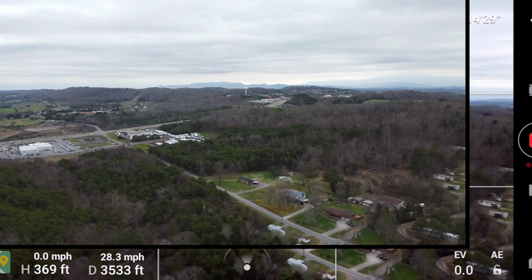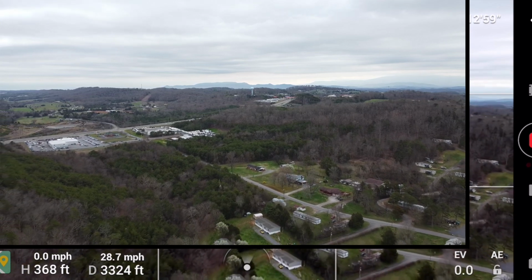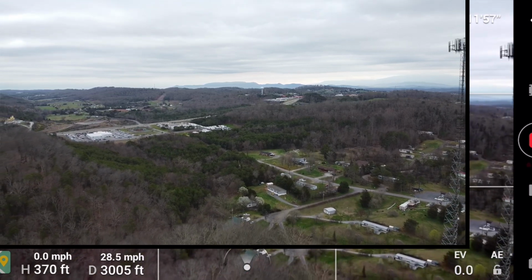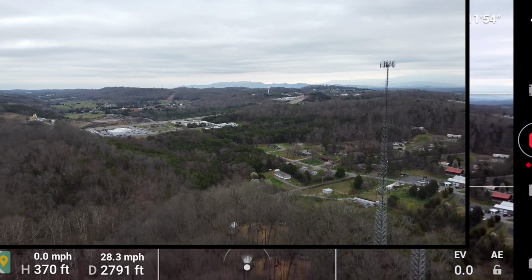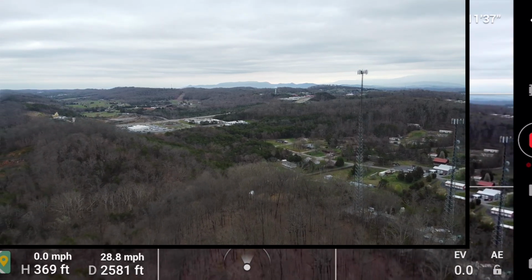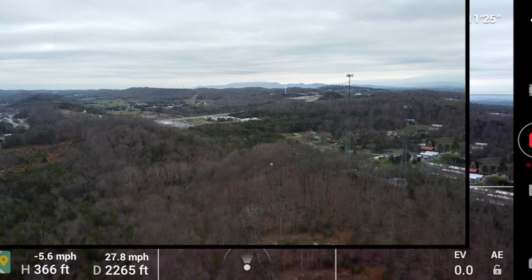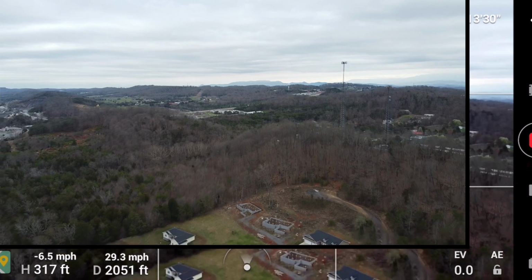You'll notice I didn't turn around, I just pulled the stick straight back. So I should have a little bit of an advantage on you here, Jeremy. Coming back past the cell towers. Strong wind warning. I should be able to drop down in height a little bit. Bring it down to 300.